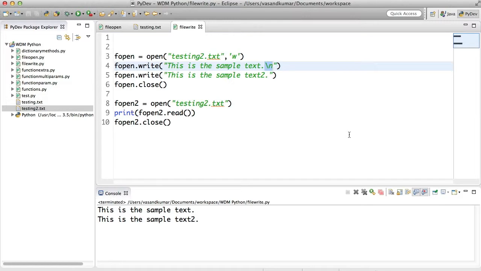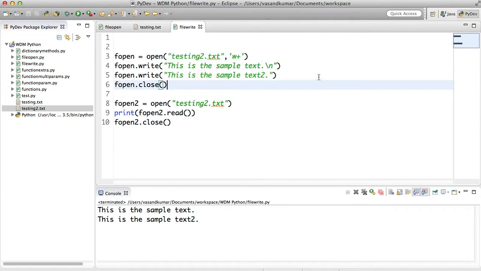Now you will be having a doubt in here: how to have both read and write. It can be easily done by using a plus in here. Sorry about that.